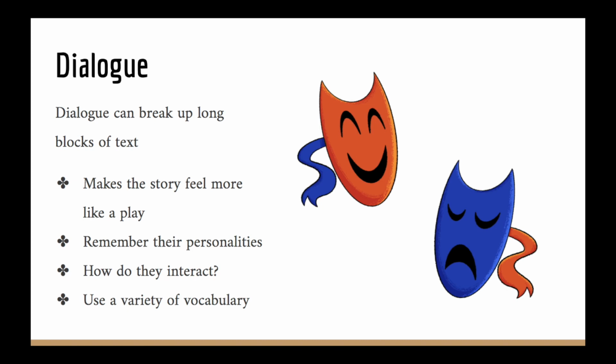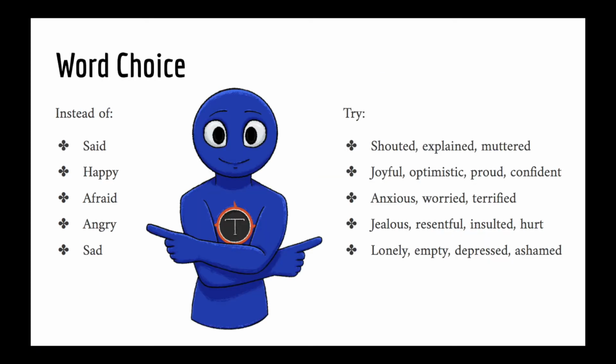Now finally, another common mistake or misstep that writers have when writing dialogue is using the same words way too much. This is mostly the word said. So now let's look at how you can change these words and find alternatives to them to make the story less monotonous and repetitive. There are a bunch of different words that you can use to make a story less boring. And let's start with the most common one that people use too much.